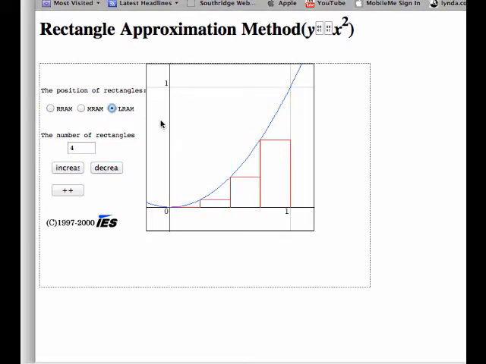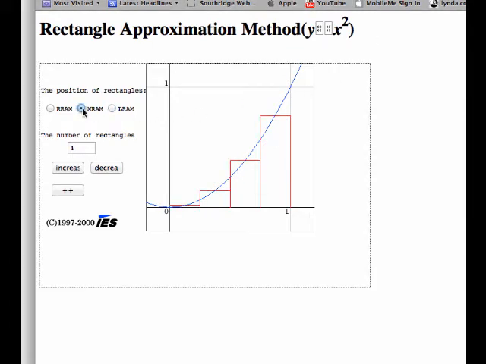For example, if I take a given interval, this is my 3rd rectangle, the height that I'm using is the y value for the value of x on the left side of the interval. And if I now find the area of all of these rectangles, I'm going to get an estimate that's less than the actual area under the curve. And in fact, I could have taken any point in the interval.